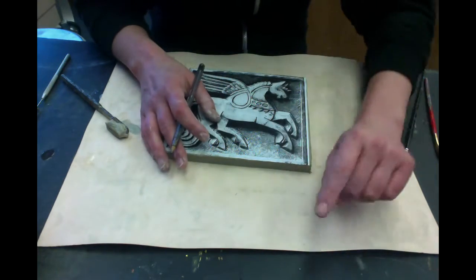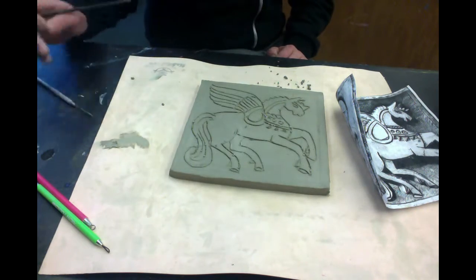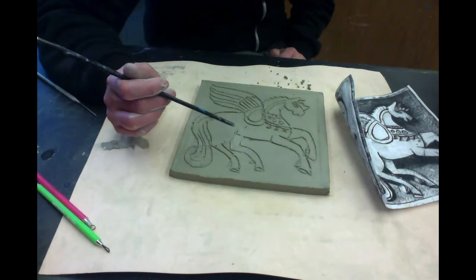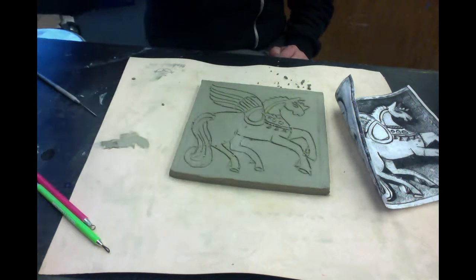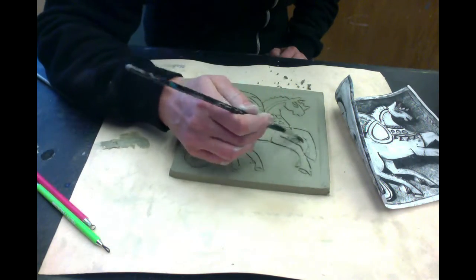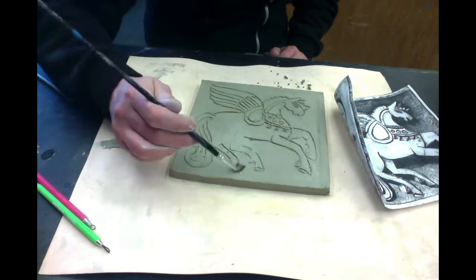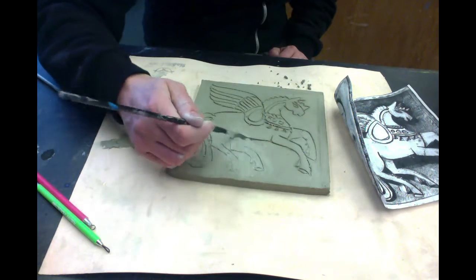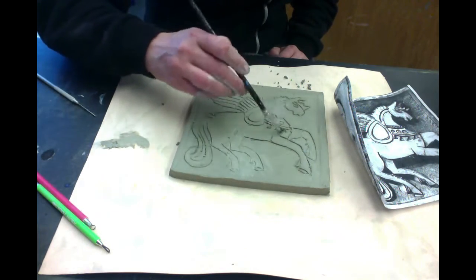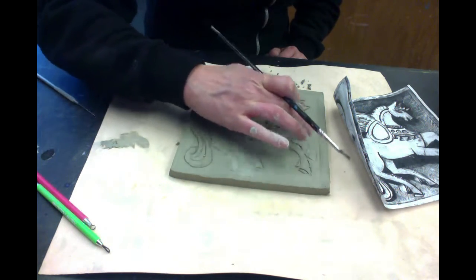I'm not going to videotape the whole tracing process — it's going to take a hot minute. Hopefully you can see that using the pen tool and incising, I made all these lines more pronounced. There are little things I call 'clay boogers' everywhere because I was cutting into wet clay. I blow-torched them a little bit to dry them out. Now with plain water and a brush, I'm going to try to smooth it. Sometimes you can overdo it and lose the detail, then you just recut. It's a back and forth of cutting, smoothing, and recutting.